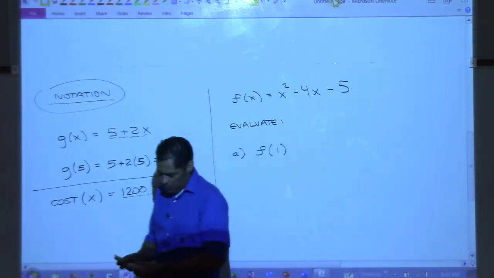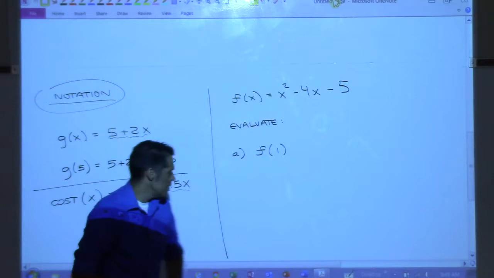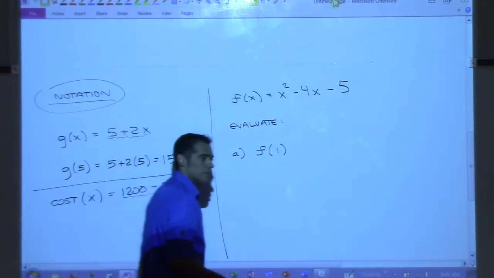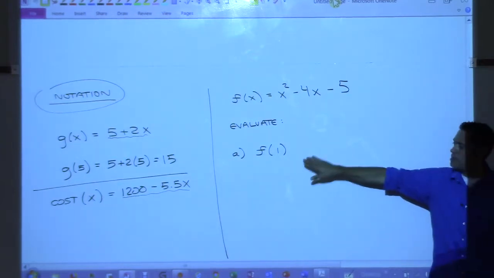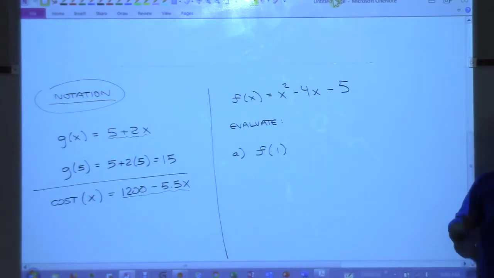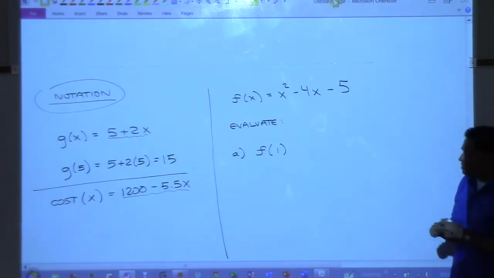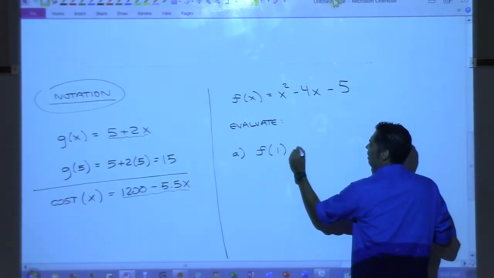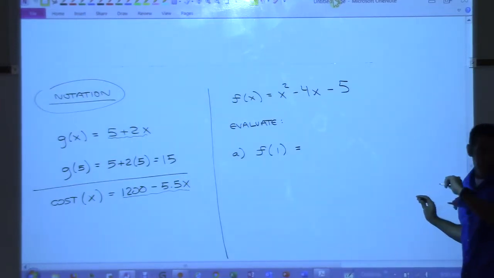All right, Rodrigo. There you are, okay. Do you know what you're supposed to do with this? Can you explain it, in words, what you're going to do when you see this? Replace x with 1 in that expression, right? Okay, so most of y'all have done this or are comfortable with this, but we have to be a little careful. Maybe not with this example, but with the next one.